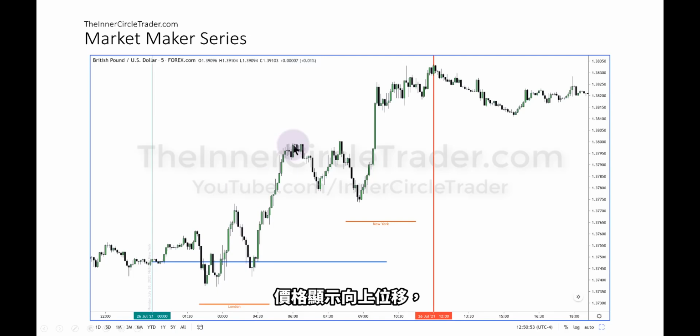Price shows displacement to the upside, creates relative equal highs before New York Open Kill Zone, 7 a.m. New York local time. Market drops back down below a short-term low. Optimal trade entry from this low to high. OTE is right there. You can pull that up on your own fib. Price runs the relative equal highs, trades into London close time period, noon, shuts the door. High of the day is formed.